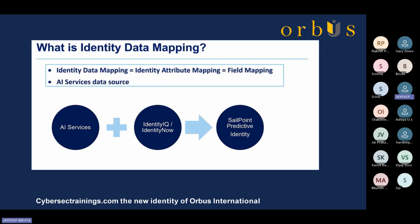Like the more data you have, the more intelligent the recommendations will be, the more intelligent your AI actions would be. So eventually your AI services map to your IdentityNow ISC data store to build intelligent recommendations, peer access analytics, and give you augmented governance in your policies, processes, and controls, right? Eventually, you can have predictive identity, wherein you can deliver the recommendations upfront in your platform.